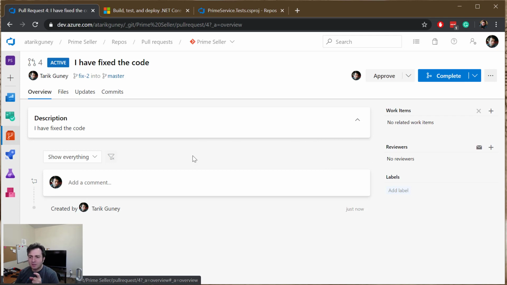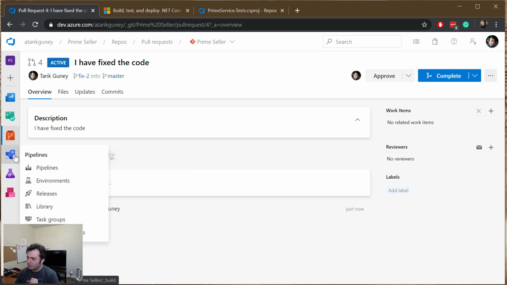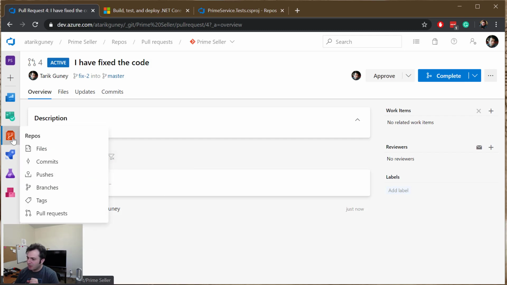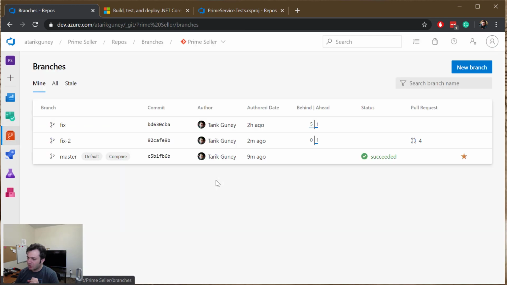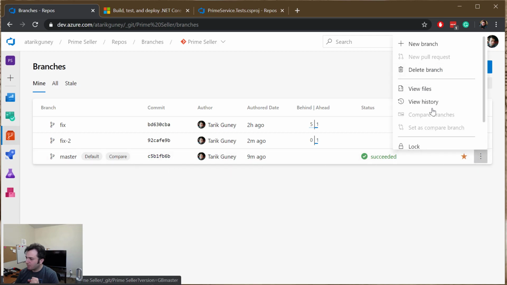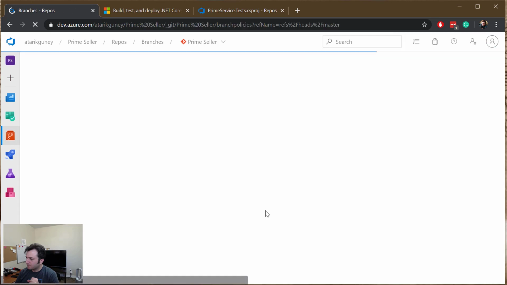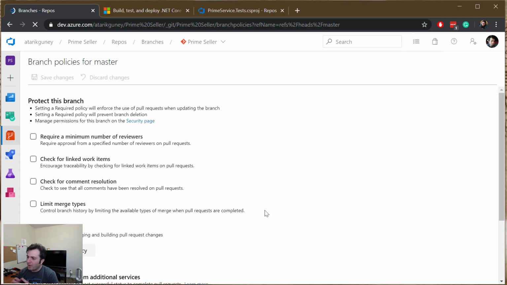And this takes me to another point in continuous integration, making sure that everything is looking good before you merge that in. So what I'm going to do is, there's a setting here, and if you look at the branches for the master branch, I want to create policies. So policies are basically ways for me to enforce rules on people.